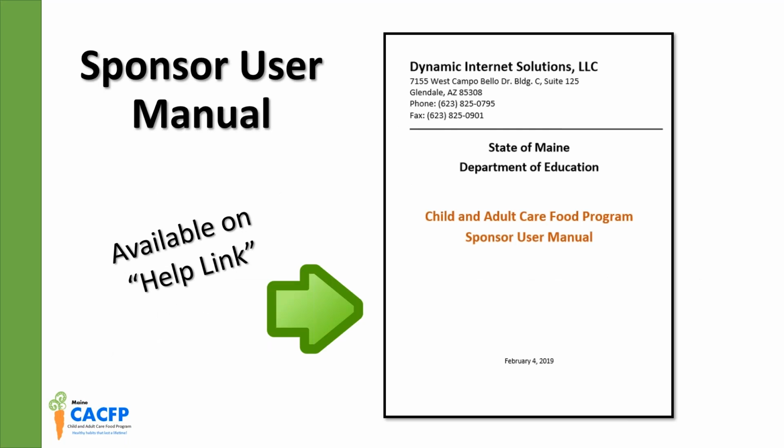This is the sponsor user manual. You all received one at the CACFP annual conference last year, and you have the ability to look at it through CNP Web on the help link. And I have also attached it to this presentation in the handout section. So if you have any questions about CNP Web, that's a great resource for you to go to if we're not available.